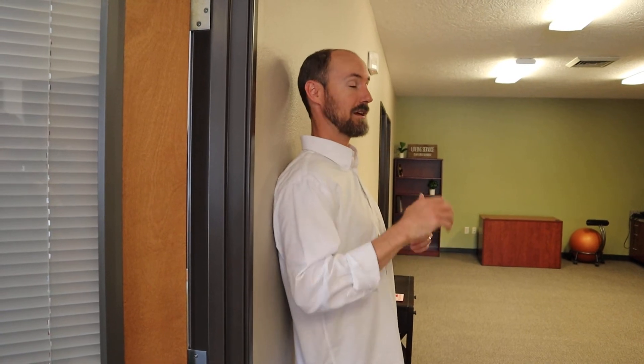I like to do it when I'm driving. My position is a little bit different when I'm driving, but I've still got that headrest back there. So if I'm at a stoplight, I'll go forward and glide back and just push into that headrest as hard as I can for a five count, then relax and go forward again and repeat.